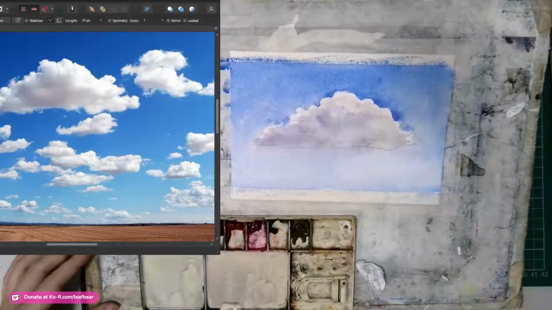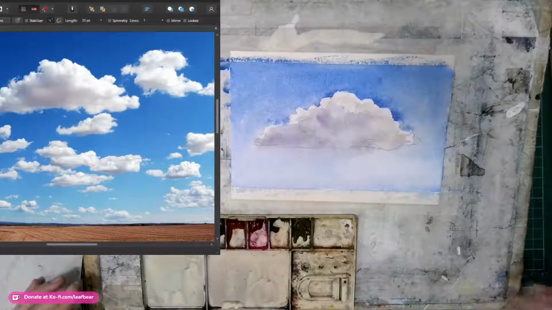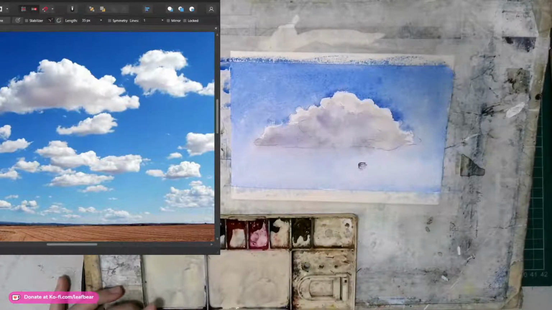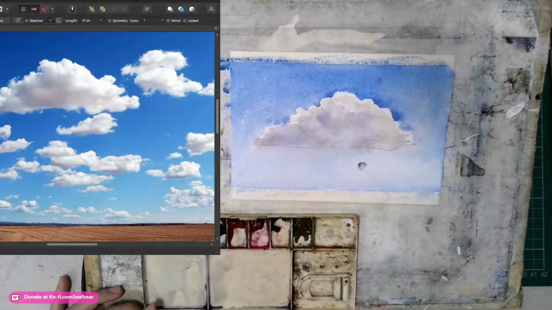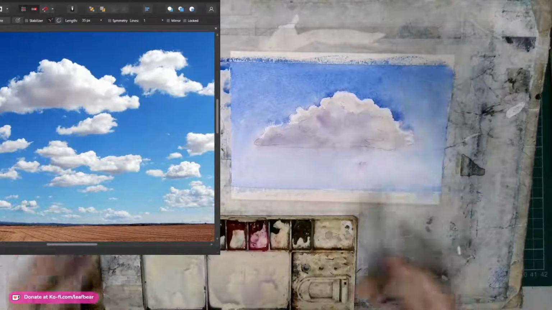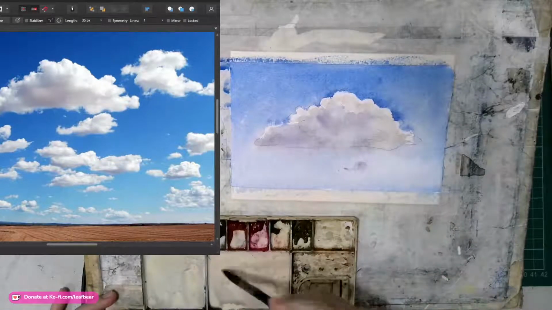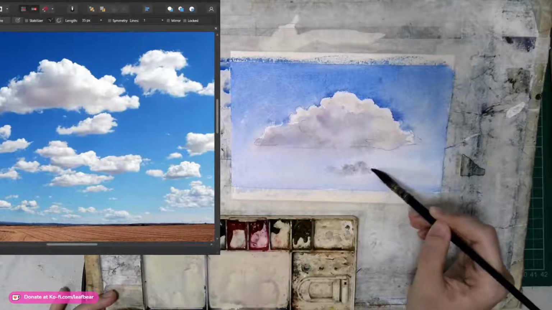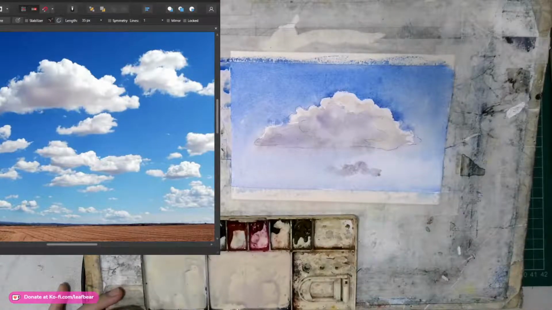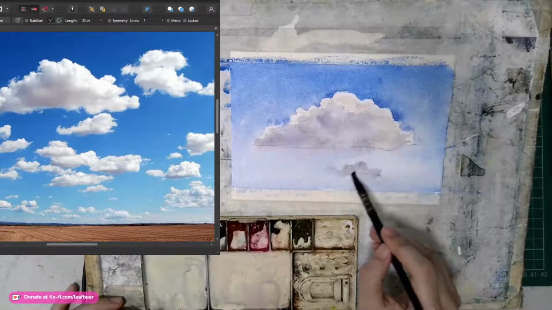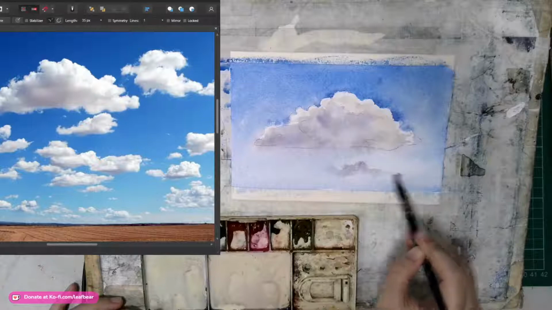Yeah, but if you have a darker color wash, the lifting effect would be more obvious. So for this part, oh my god, the shadow is not well mixed. I just try to paint in this shadow part again. As I go further, the bottom part of the cloud gets smaller and smaller and flatter as well.